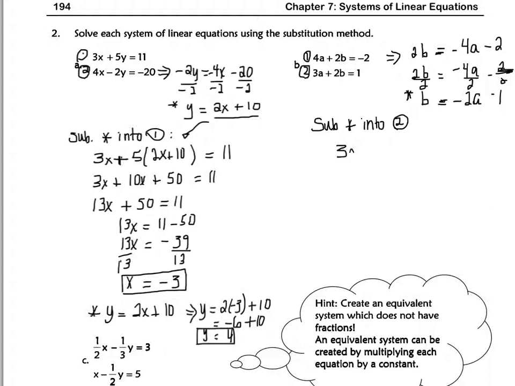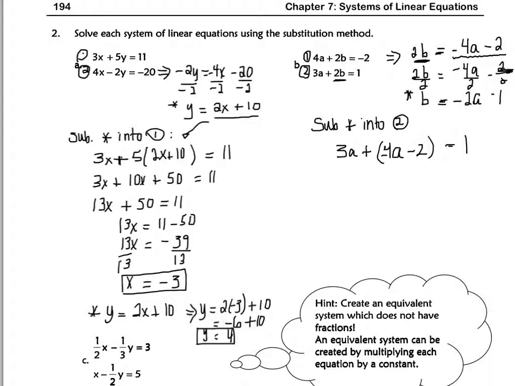So 3a plus, now just notice that this here is 2b, and we already had 2b up here. So if we want, we can actually go back and sub that in instead of 2b. Or we could go 2 times that, but you'll eventually get negative 4a minus 2. So that might be something a little quicker. We didn't even need to do those other steps to get the star equation.